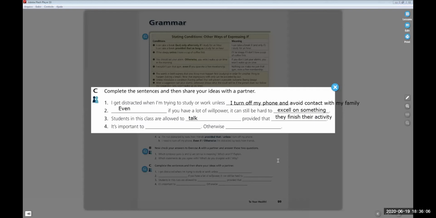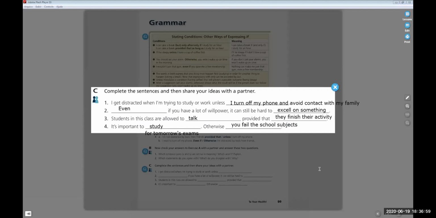Very good phrase, sweetie. And number 4, Mr. Leo. It's important to study, otherwise, complete this sentence for us, please. It's important to study for tomorrow's exam, otherwise you will fail the, how can I say matéria? I forgot the word. Subjects. Yeah, otherwise you will fail the subject. Or in this case, the school subjects. All right.